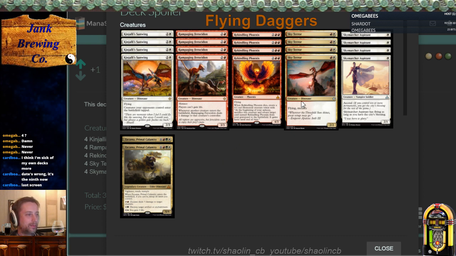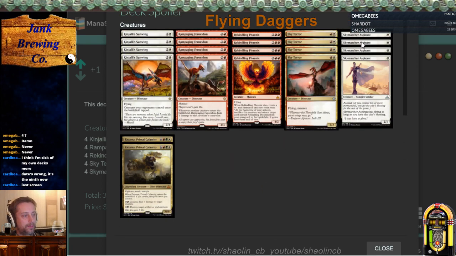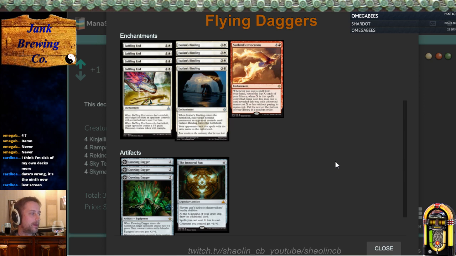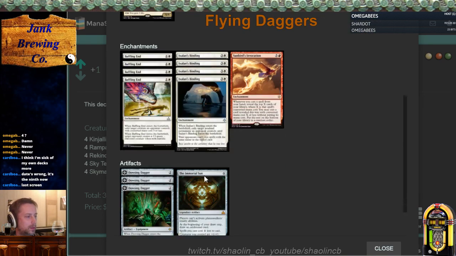But it seems sweet, right? 5 4-ofs? Seems pretty good. Okay, so we were rocking Sky Marcher Aspirin here, which means we're kind of hoping for Ascend, and I really love the white enchantment and Ascend package. 4 Baffling Ends, 4 Ixalan's Binding. Just really helps get to Ascend. Those Baffling Ends for sure. You're not going to really get a turn 4 Ascend off your Sky Marcher, which is the ideal turn to flip your Dagger.